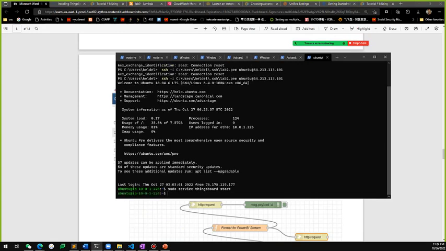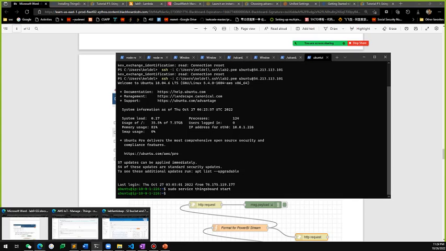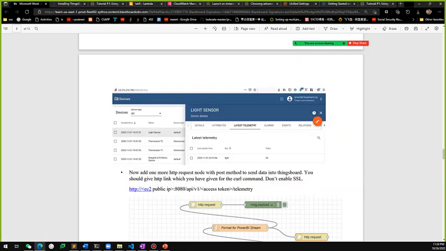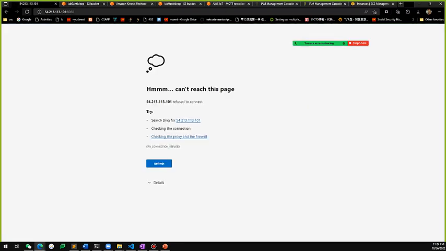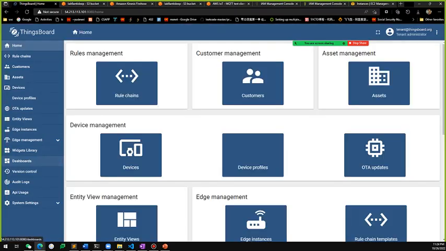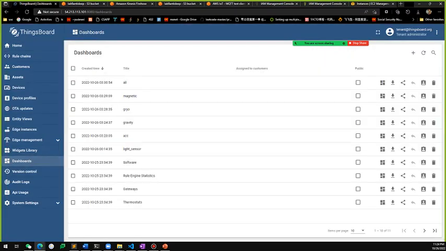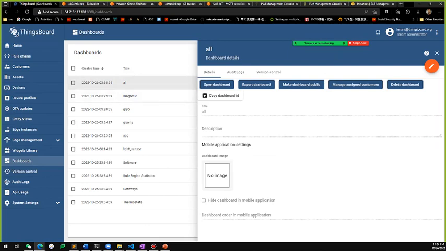So I start this, and I go to the Thingsboard page. Where is that? Yeah, this one. Oh, it works again. Oh, thankfully everything is here.